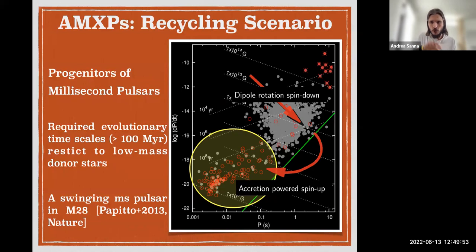How is that possible? If you go in the graveyard and you lose energy, there is no way you can, let's say, speed up. So one of the hypotheses is that probably those systems during their life have been part of a binary system where matter from the companion has been transferred. Angular momentum from this matter transfer reached the neutron star and spun it up, and then you can gain velocity, so increase your rotation frequency again. This hypothesis, called the recycling scenario, has been there since probably the 90s.